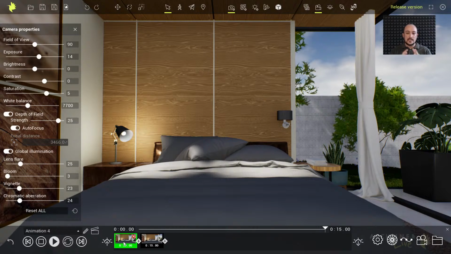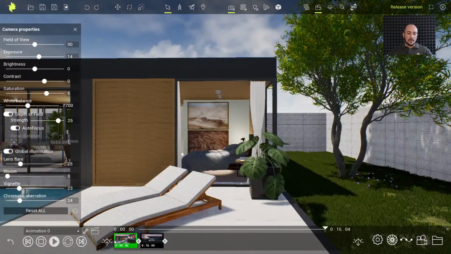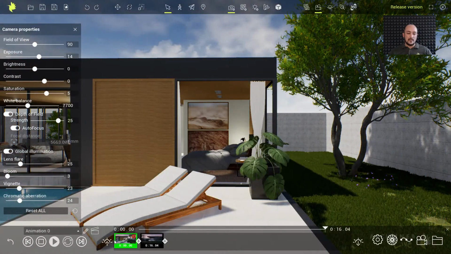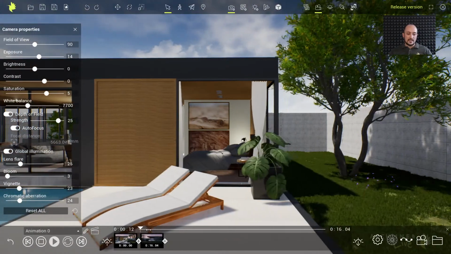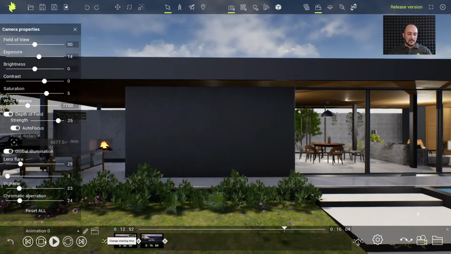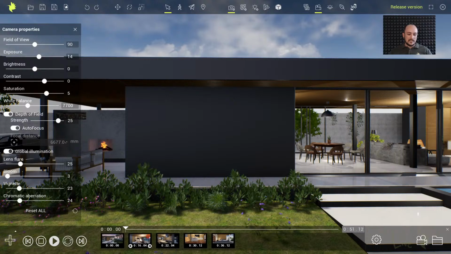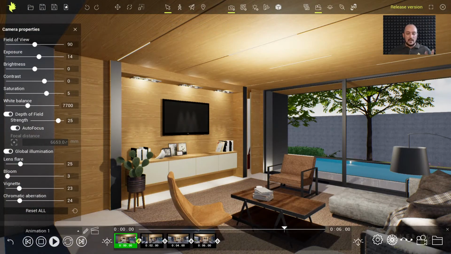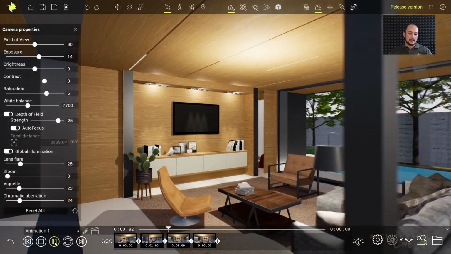Okay, so this is how you can build up two separate animations. You can combine these effects if you would like to, and then you will end up with something like this. I have one animation that is outside the building. It is nicely panning through the building along its length. I also have another animation, the second one, that is revolving around this part. Let me just play that. This is how it looks.